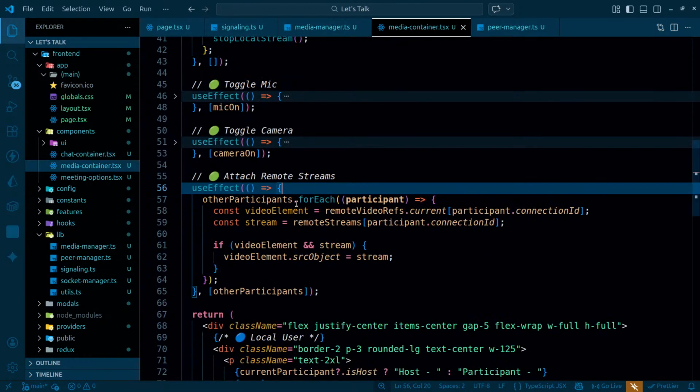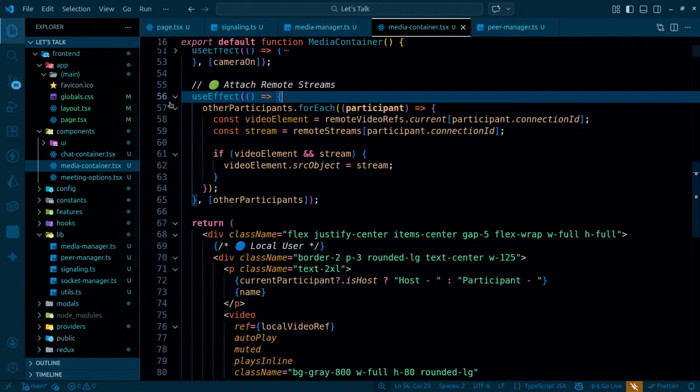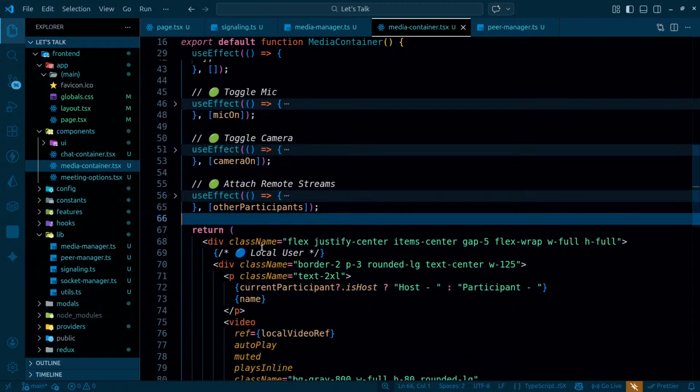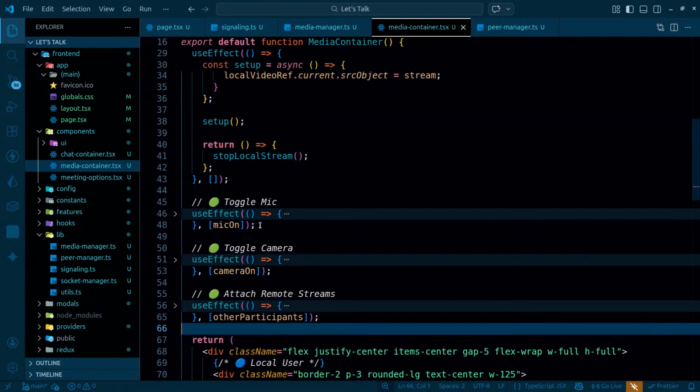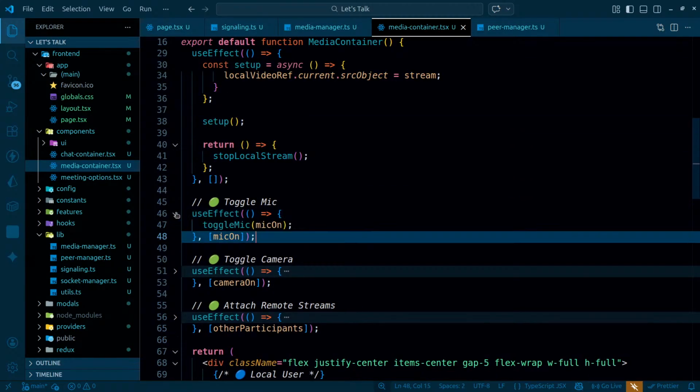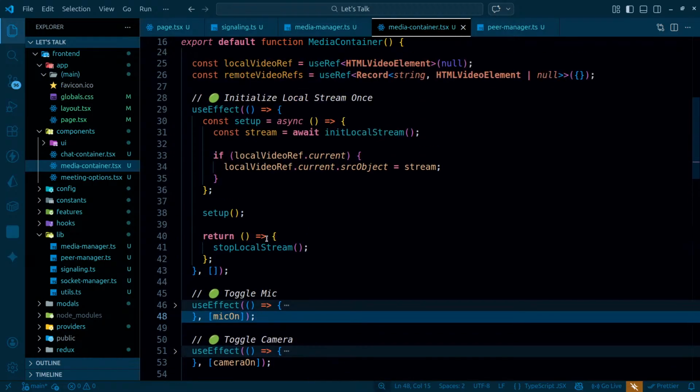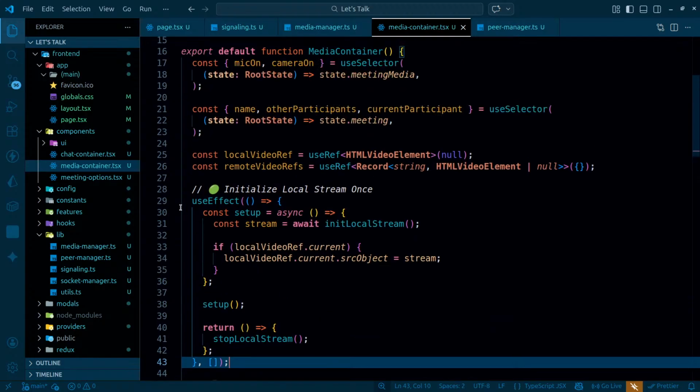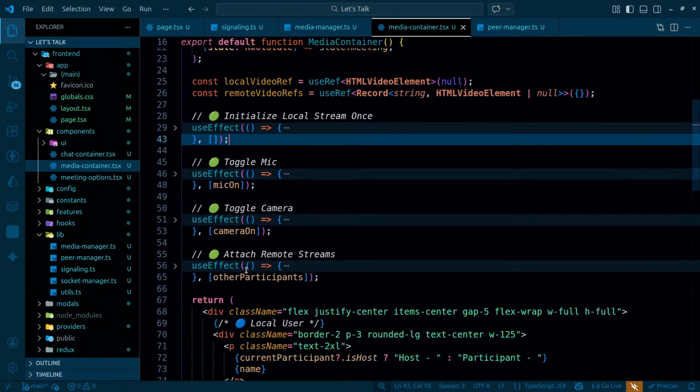So where, inside media container, not this one, whenever I'm changing the mic like this one, so I'm toggling the mic. This is mainly for the UI, so not this part, not even this part here. I'm just simply initializing it.